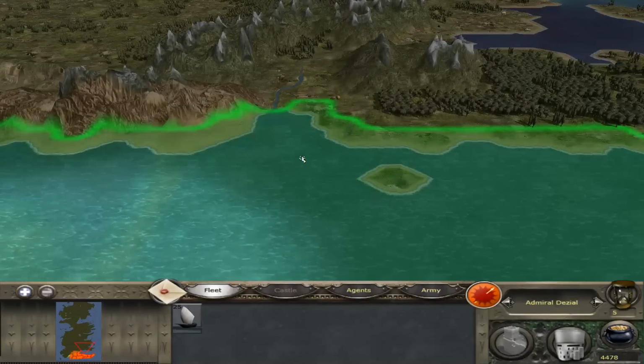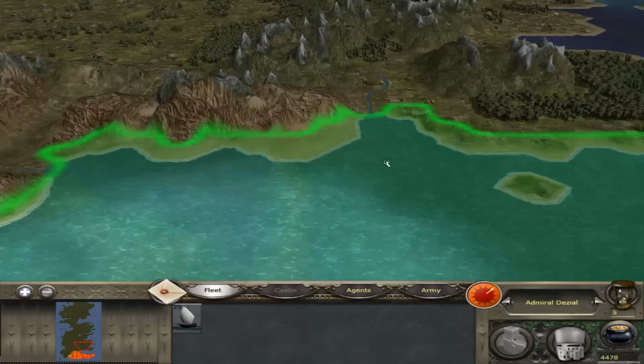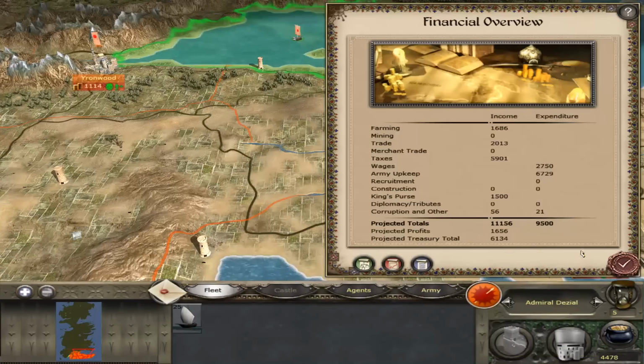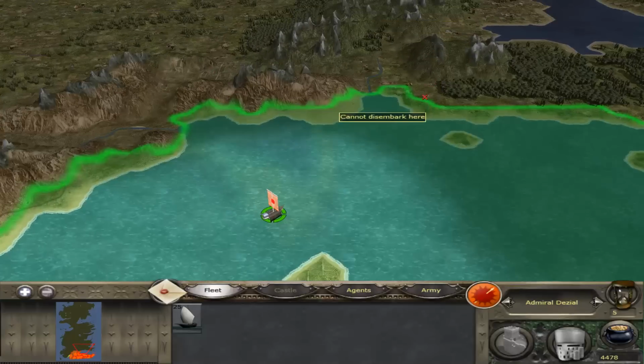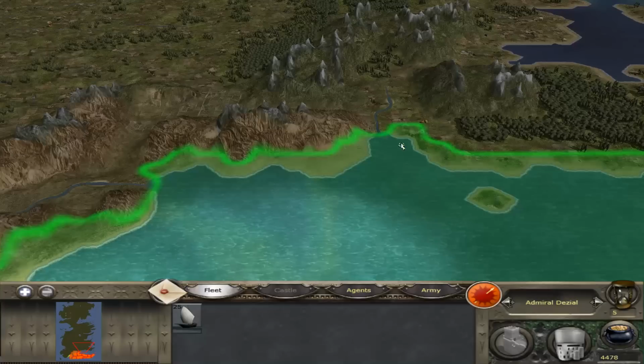Anyway, my job now is to take out a different kind of north, the Stormlands. Purely because Dawn here does not really make a lot of money. We just need more money, because more money means more armies. And also, we just need more land.